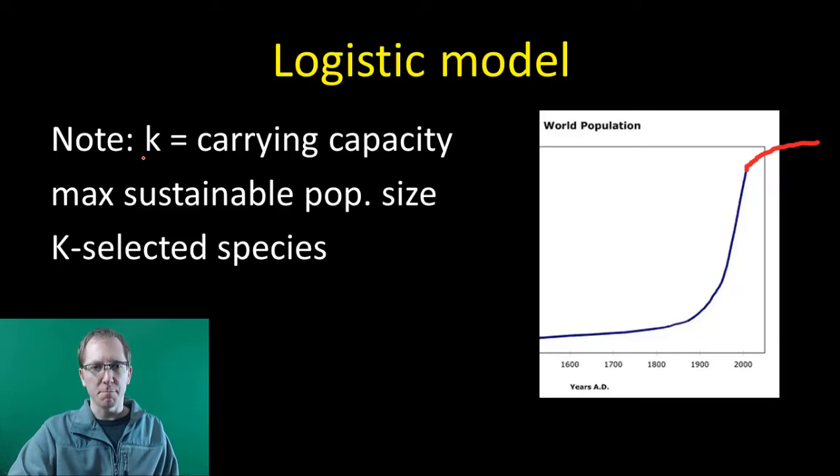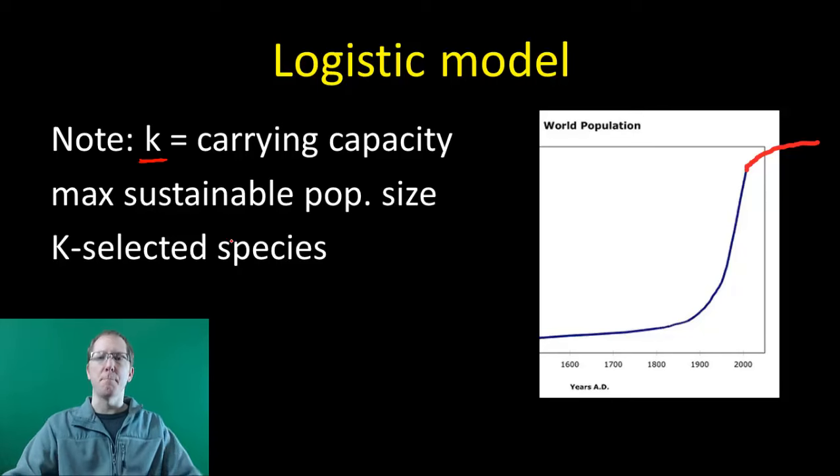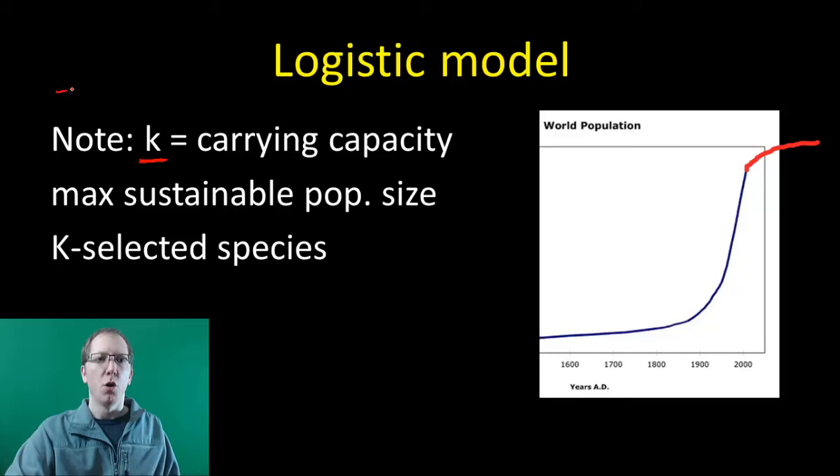The logistic model, which focuses on this idea of carrying capacity, which is the max amount that we can kind of stick around, is going to be a much better model for organisms that live long term, where it's not just that you grow like crazy and then you crash, and then you grow like crazy. That's more of the R-selected, where it's that feast or famine type idea.